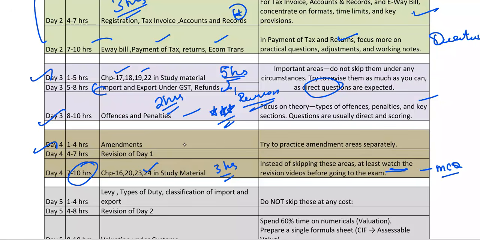If it is tested in MCQs, at least having the knowledge will help you to solve the MCQs. This is for your day 4, last 3 hours, amendment. Because I have given a separate 4 hours for amendment, because I could see minimum 5 marks and maximum 15-20 marks will be coming from your new areas, amendment areas. So first cover the concepts, then try to do the questions.